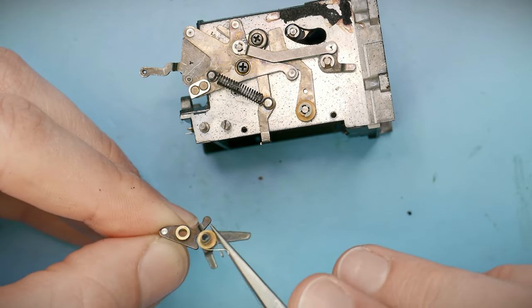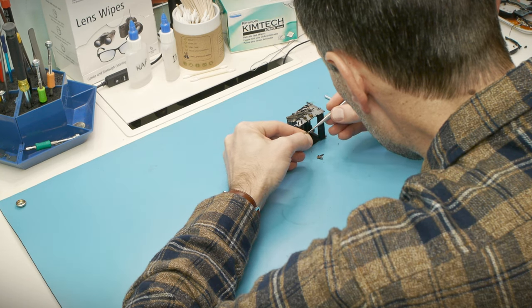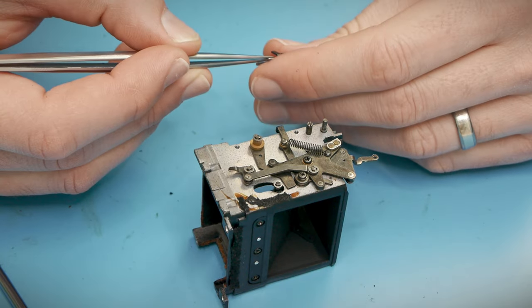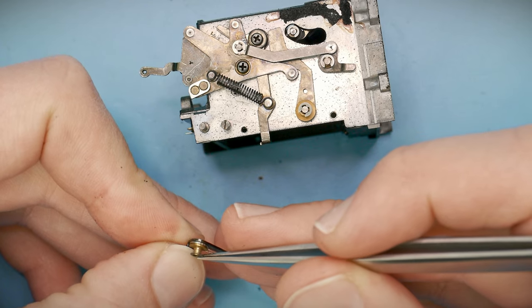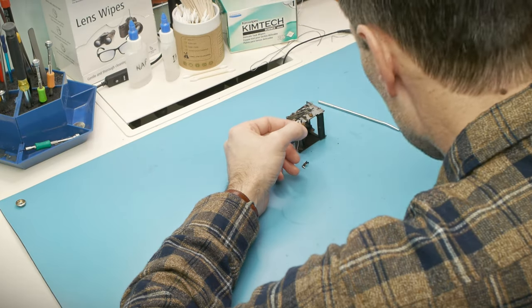So I need to make sure I understand exactly how these are coupled, how they orient to each other, where the bias spring hooks on, stuff like that. And there's also a tiny washer in between that's easy to lose track of. Basically, I just need to pay extra close attention to this fiddly little thing.